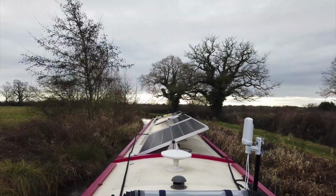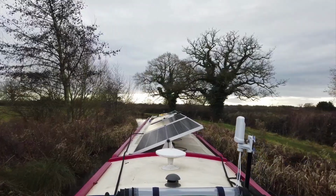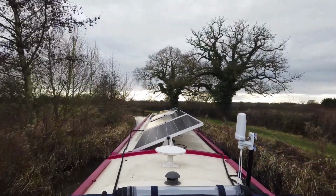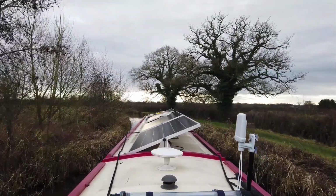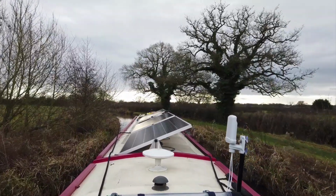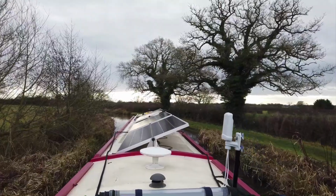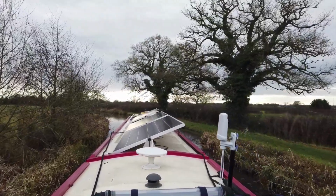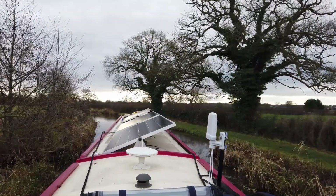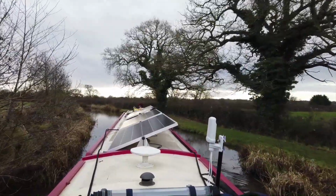Even if you give it a bit more stick, you don't really speed up. Can you see? Put a bit more. So look, down, less revs, still going the same speed. And that's because it's shallow and there's only so much water you can move. And you're not going to go any faster. Suppose it saves on fuel though. Let's look at the positive side.